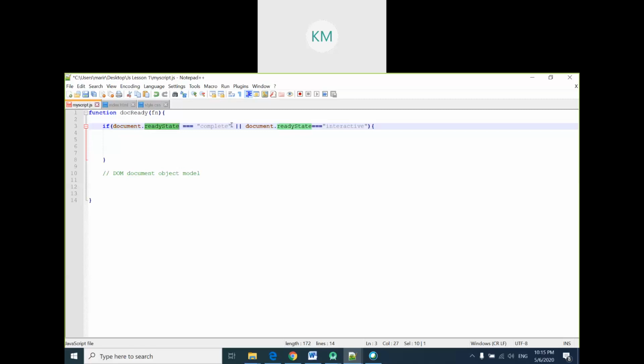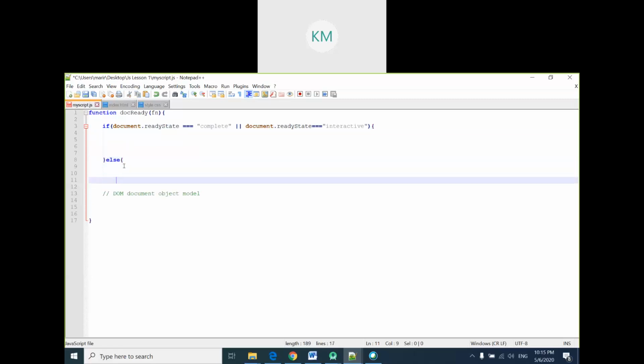So here what I'm trying to do is see, has my document loaded successfully, right? Because obviously I don't want to execute code if my document is still loading. Hence why I have this complete and interactive. This here just means or. So it means if my document readyState is equal to complete, or my document is marked as interactive, interactive just being another way of saying complete, execute these particular lines of code.